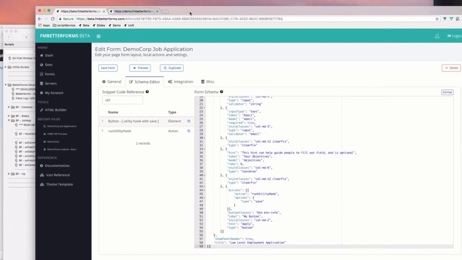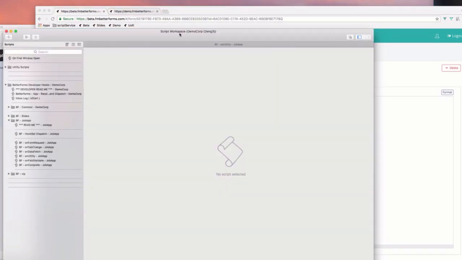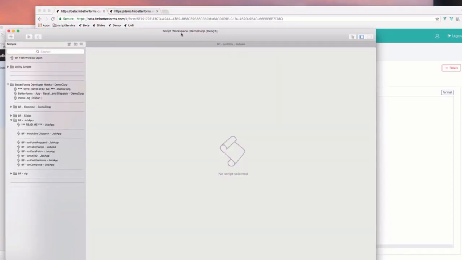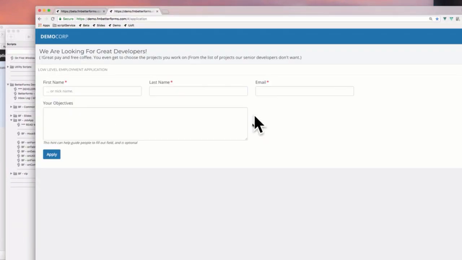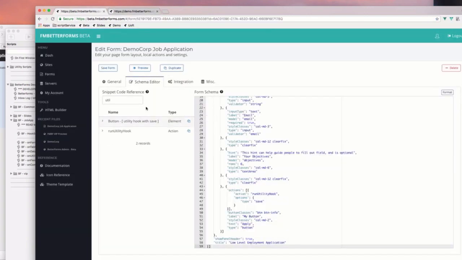All right, so let's add a little bit more now. Let's do a little bit more on the FileMaker side. We don't really need to change too much of our form. In fact, I'm going to add one more thing here. I want to add a radio button set that says if they're certified in FileMaker or not. So I'm going to say radio buttons. Let me grab some radio buttons, and I'm going to stick the radio buttons ahead of my text area right in here.